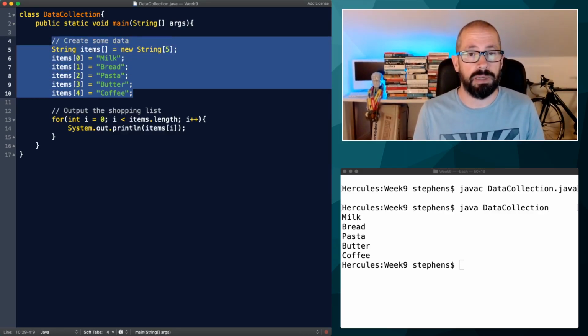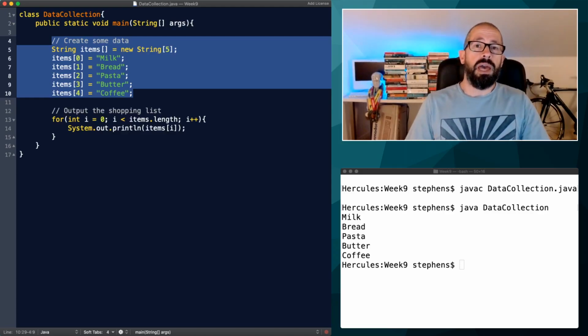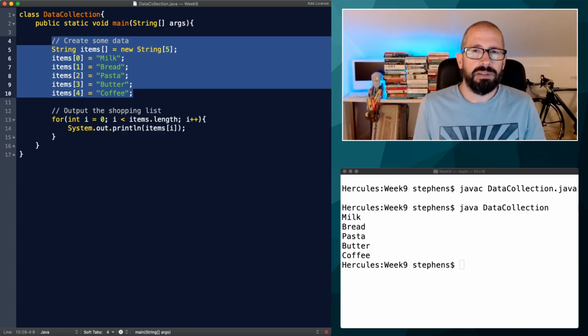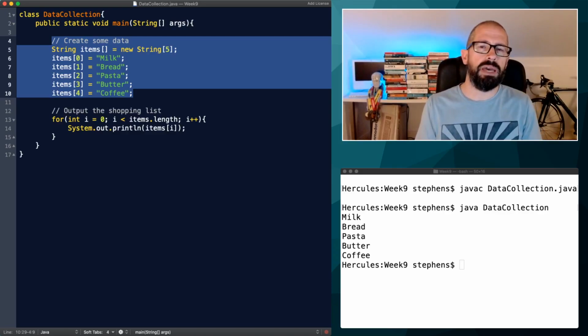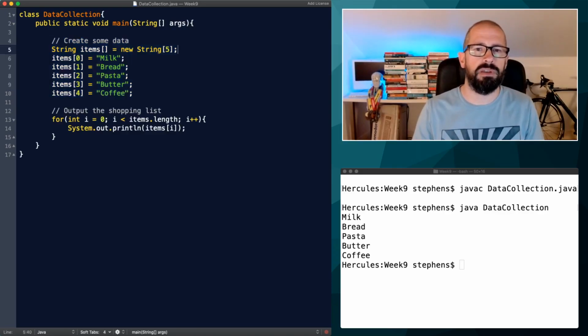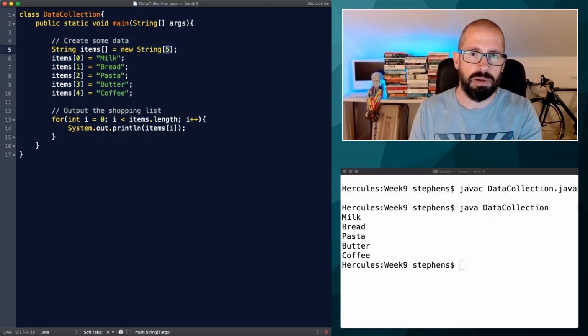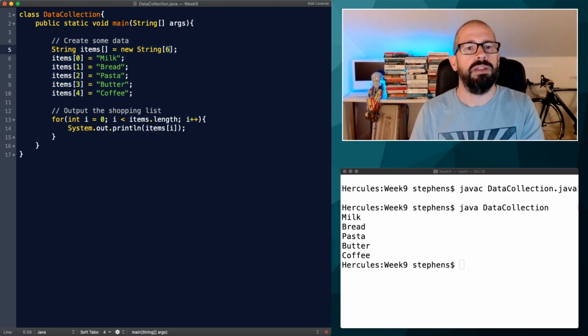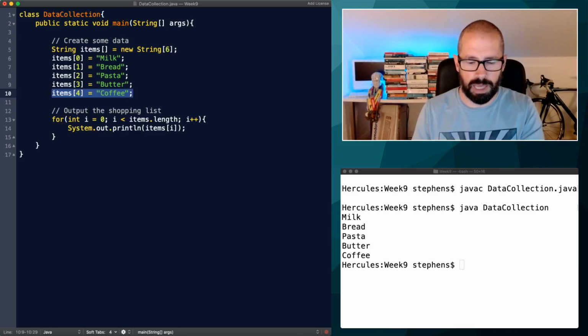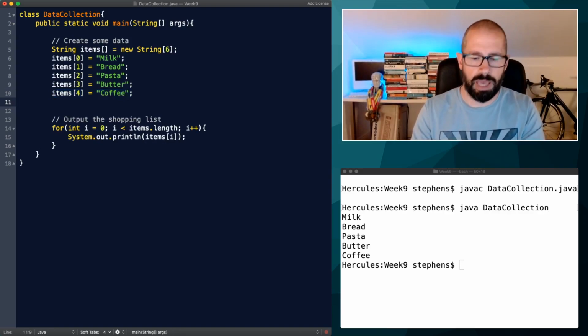Now, the problem with this, of course, is that once we have declared this array for storing our shopping list items, how do we add something to the list? I need to add another item to my list. But the array has a fixed size, so I have to change the size of the array here to have 6 items, and then I can add another item to the array.